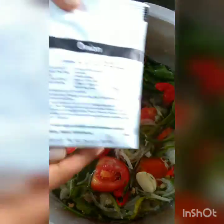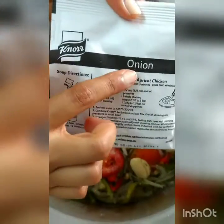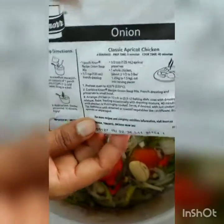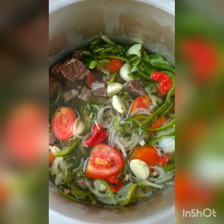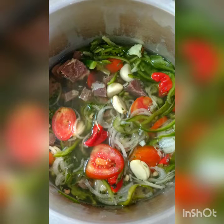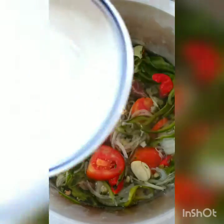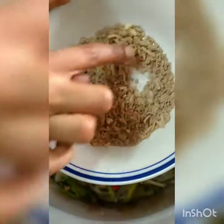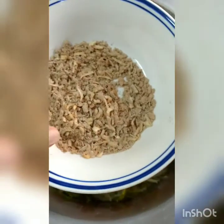So this is what I like to use in my soups, okay? It's this brand. I don't have the box for it, and it's the onion soup mix, okay? This is what you can use with your roast beef or your fries, okay? This is what it looks like. I'll show you. I'll empty it here first and show you what it looks like, okay? It has the onions and the powders of different spices, okay? So just dump that in there, give that a mix.